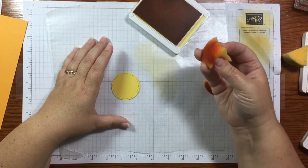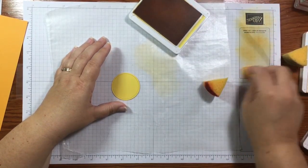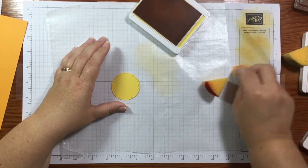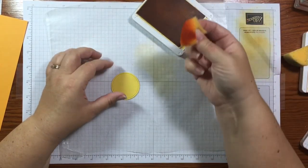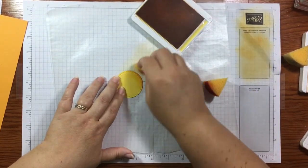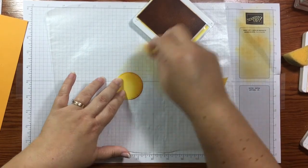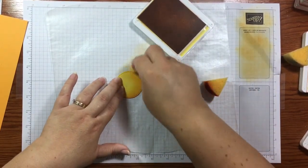What I do when I'm done is I will take this and I'll wash these and I'll let them dry. But for now, I just want to get most of that ink off before I switch colors. And again, I'm going to start off the edge and, in circular motions, just pull that onto my die cut piece.